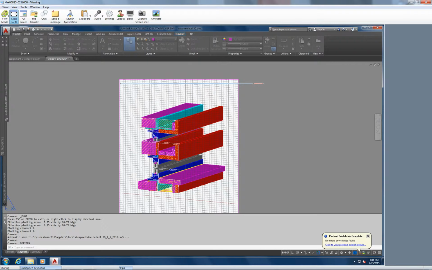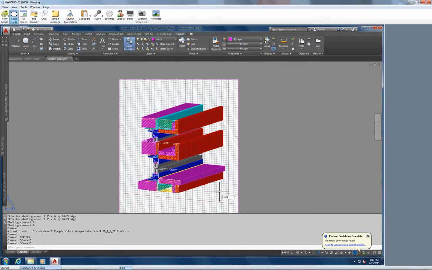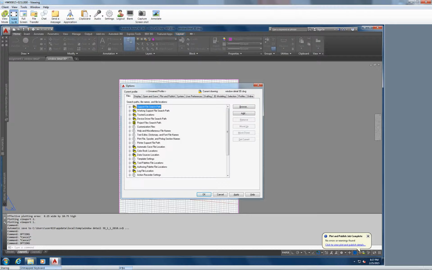Alright, so let me do that again. I type in options. Okay, I go to my printer support file path, plot style, and then I see the C, right?